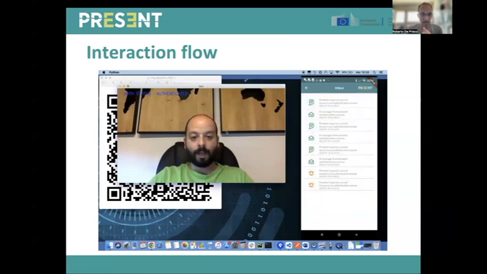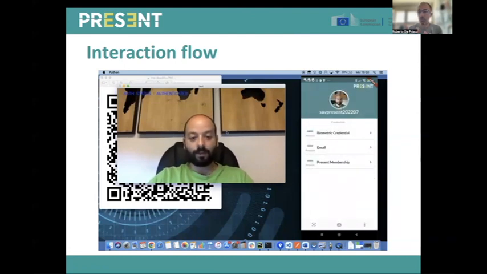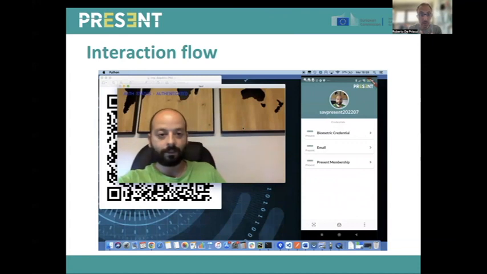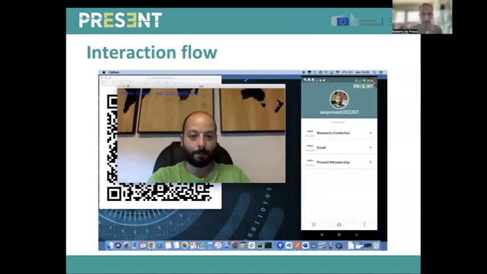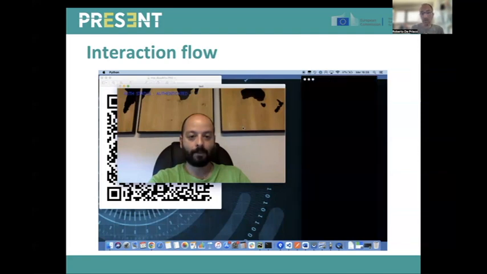At this point, Saverio will also show the continuous authentication mode, in which he is still interacting with the system, and the system is continuously checking the face. As long as Saverio is in front of the camera, the authentication status is authenticated, but now Saverio is going out of the camera. So at this point, there is no live face anymore, and the authentication will fail. Now Saverio is getting back in front of the camera, and a new authentication will start. That's the continuous mode. The authentication starts, and now Saverio is authenticated.